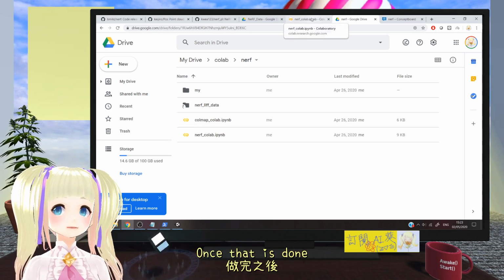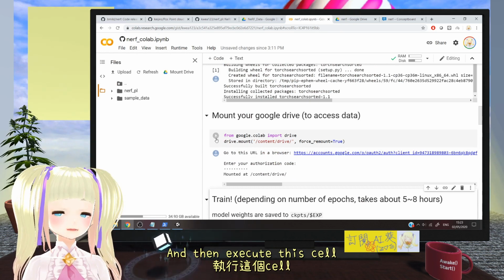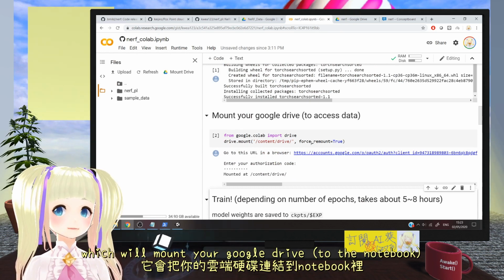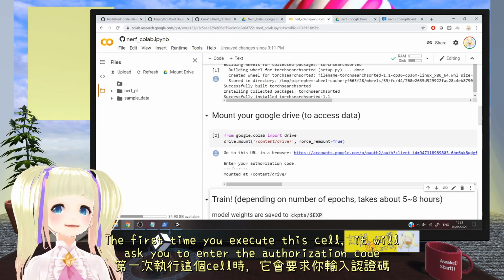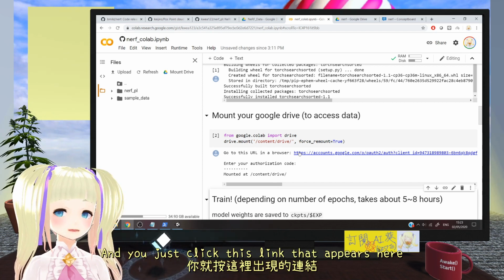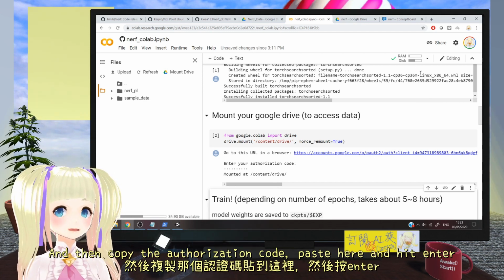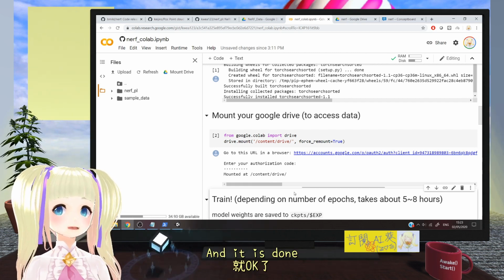Once that is done, go back to the notebook and execute this cell, which will mount your Google Drive. The first time you execute this cell, it will ask you to enter your authorization code. You just click this link that appears here, copy the authorization code, paste it here, and press enter, and it is done.